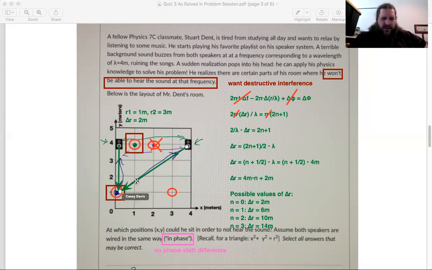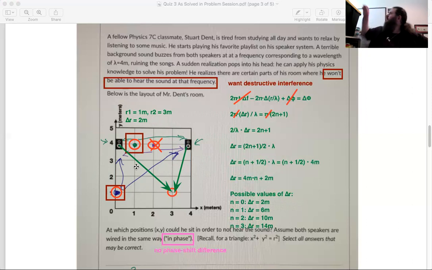Then for this last point, we have a wave from speaker 2 traveling to this location and a wave from speaker 1 traveling to this location. Again, we'll want to use the Pythagorean theorem to calculate the distances. Looks like these won't be nice, neat whole numbers because we've got 3 to the south, 3 to the east. So 3 squared plus 3 squared equals r squared. That'll be 18, so square root of 18. That will probably actually be on the calculator.